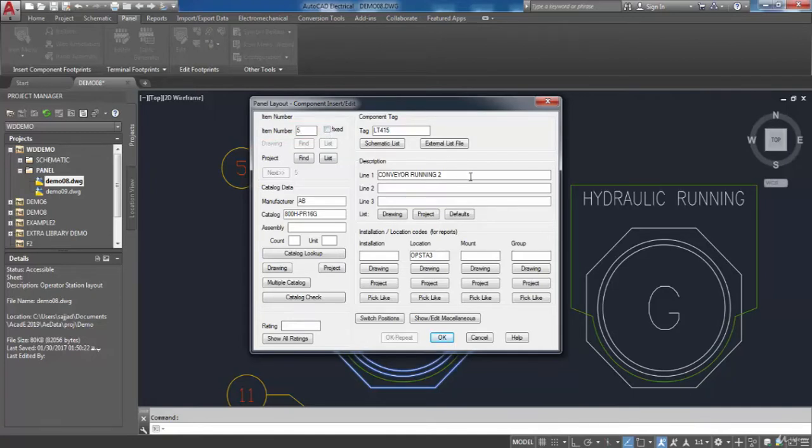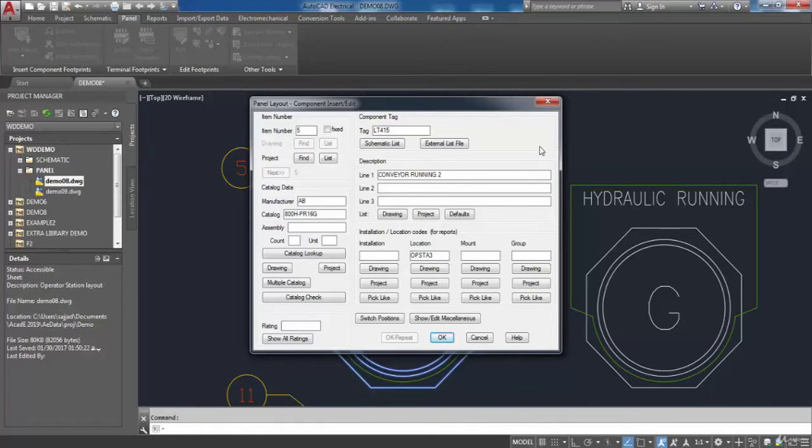As you notice, the number 5 was assigned to this particular push button with special descriptions and data. Instead of writing its name, the item number is used in this table.